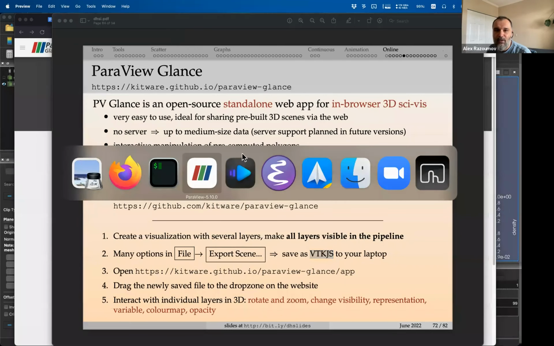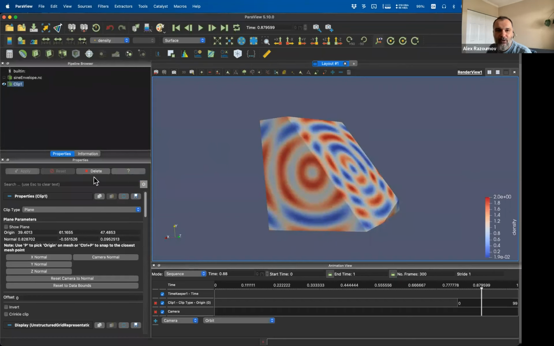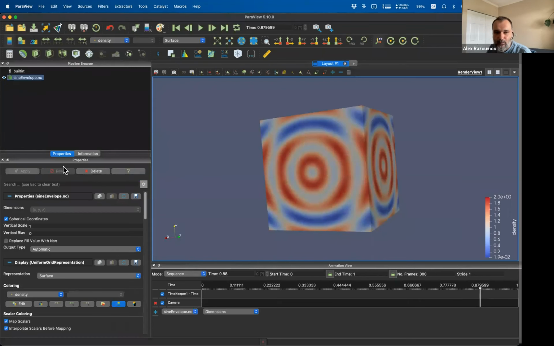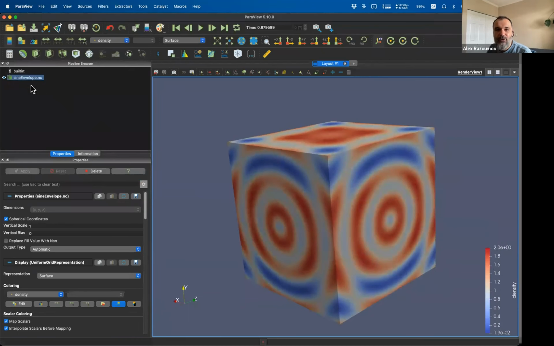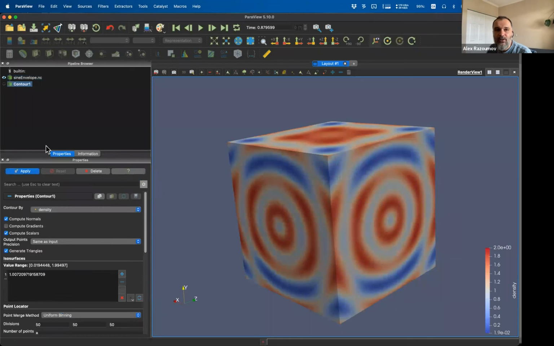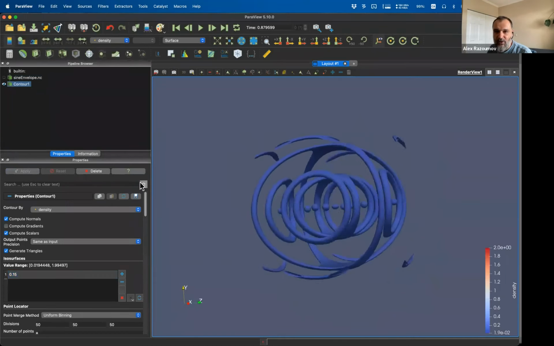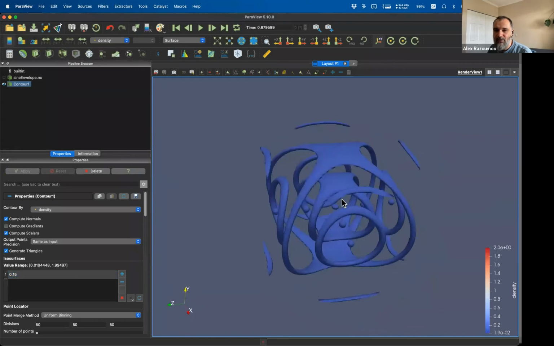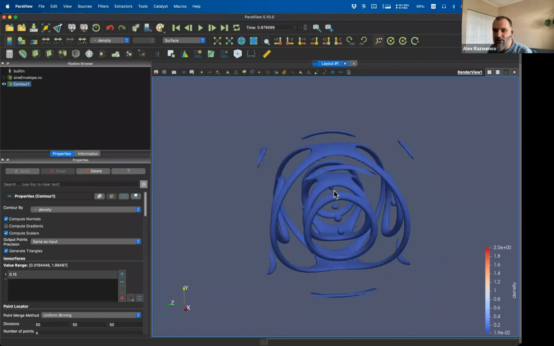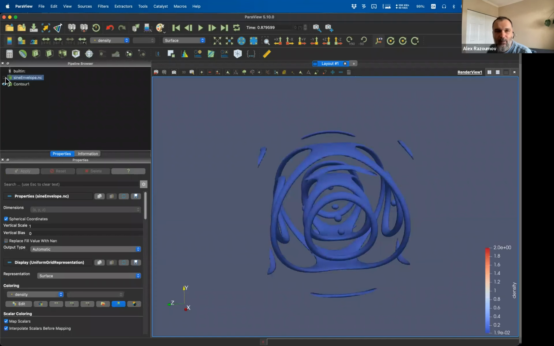Let's go to ParaView, and let's draw something. Let me delete this clip, and let's draw a contour. I'm going to delete the animation view, and I'm going to apply a contour filter to the original data set at the value of density equal to 0.15. This will create this strange looking structure. What I'm going to do next is export it as a VTK.js file. Actually, before I go there, let me do something slightly more complex.